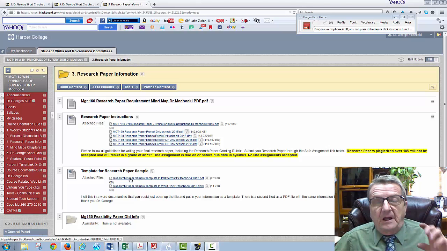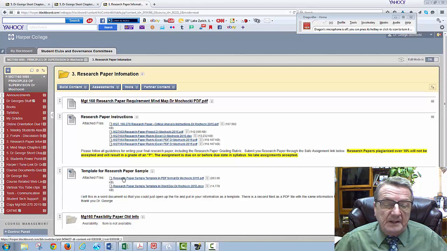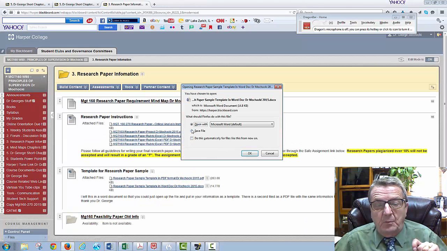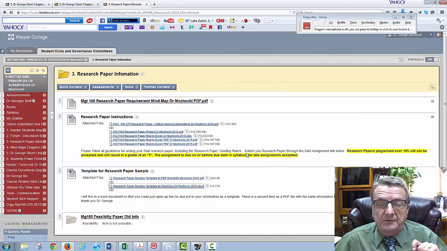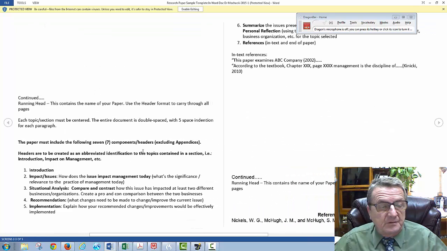Now at the bottom here, before I go on, there's a template for your research paper. When you click on this template, I have a PDF file, which is just a picture of a document file, for lack of better words. And here I also gave you the regular Word document file. If I click on this one and open it up in Microsoft, you'll see it. What it basically does, I set up the format, so you just add in your name, the name of the company, the project, and then it gives you some instructions.